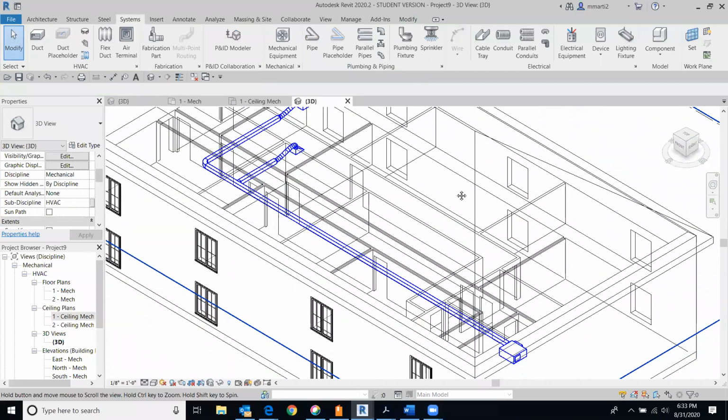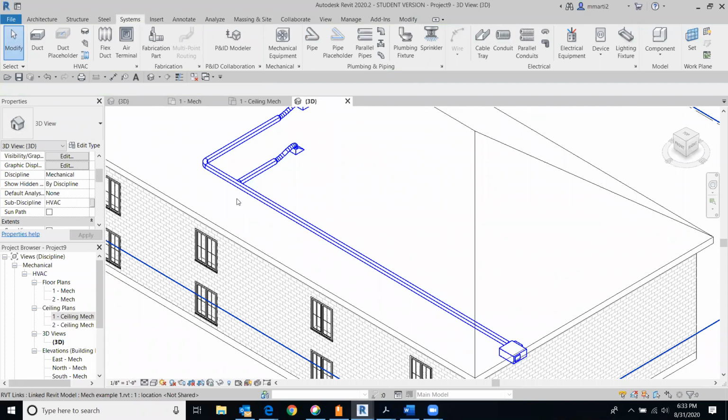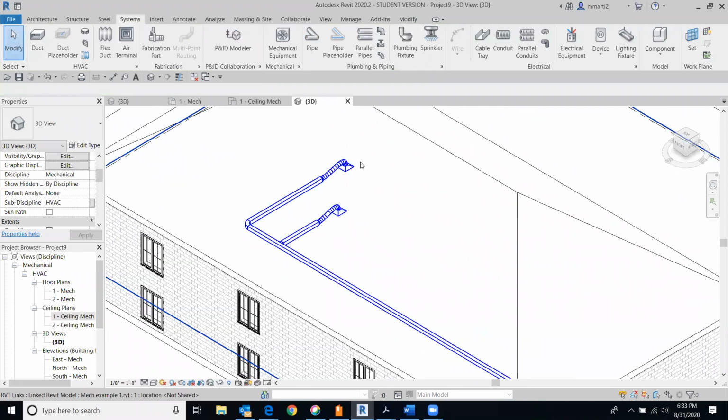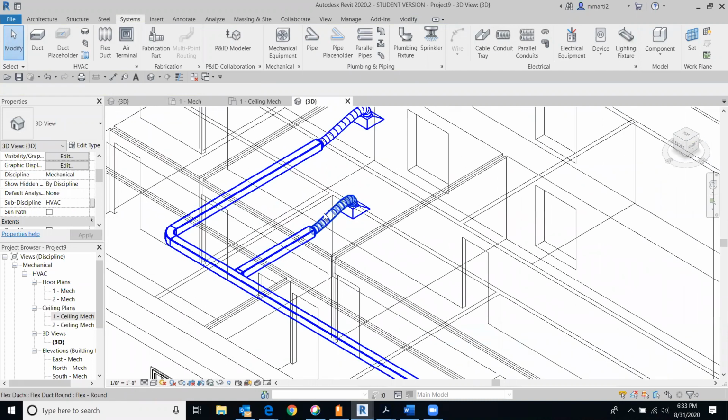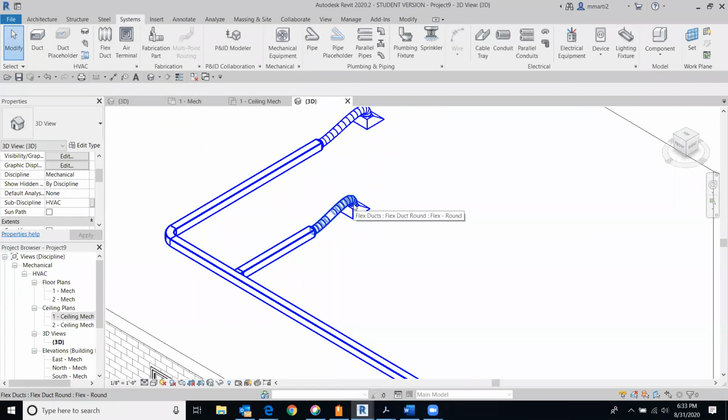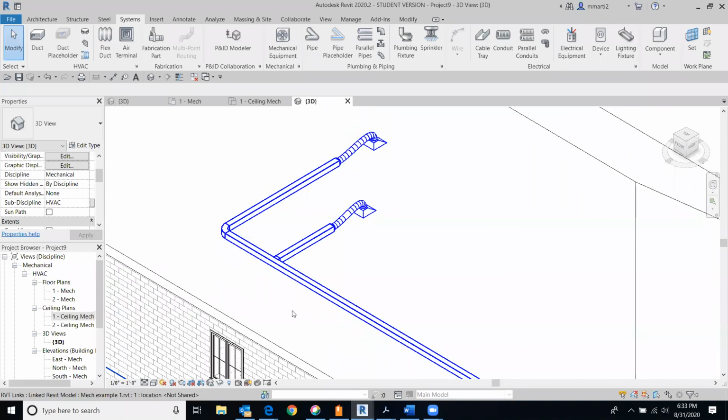So you can see it automatically drops that in with the air terminals. And also all the ductwork, you can see how it's more of a flex duct at this point. They use the flex duct just to finish it off. You can make these a little bit closer sometimes. Sometimes if it's too close, the diagram of the flex duct doesn't show really well. But as you play with it, it's easy to fix. We'll go over a couple different examples.